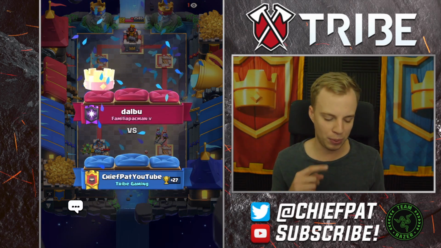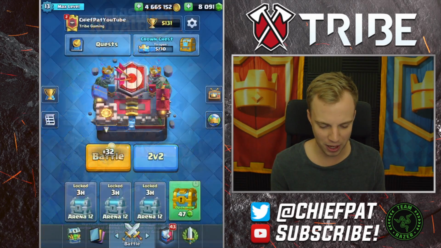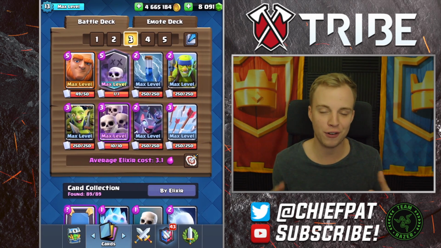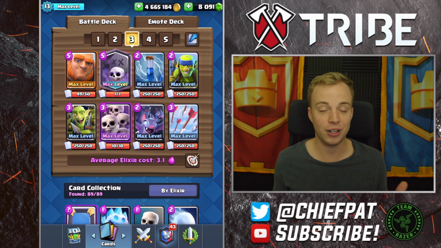We played 3 muskies. We played, actually, what decks did we end up playing right now? 3 muskies, plus Elite Barbarians. That was quite a deck right there, guys. Check out this deck if you haven't already for some fun Giant Graveyard madness. Super good deck if you want to pick up some wins and have a good time doing it.